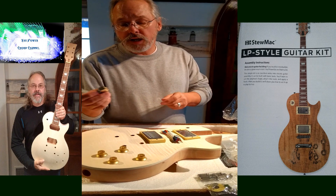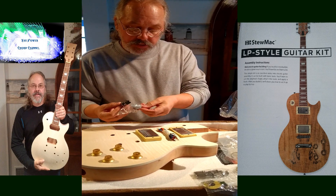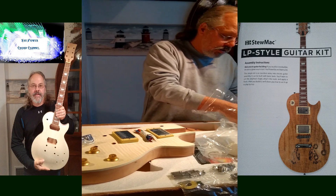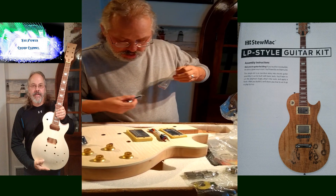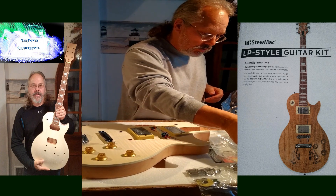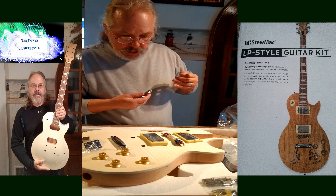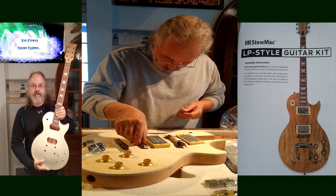This is the switch that comes with it and it's not like the original Gibson, but it actually feels nice. Then your quarter inch jacks in there with the cover - it comes apart, that's the cover part because it goes on the back side of the body, right back yonder here. Got your saddle - goes like so around your little lugs. I forgot the technical name for those. And the bridge - I'm pretty happy with what we got here. You could update it to fancier stuff but it looks good to me. It's nice heavy chrome, doesn't look cheap.